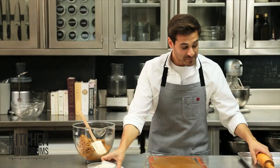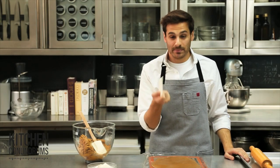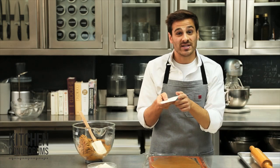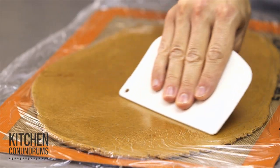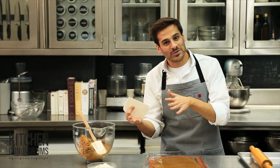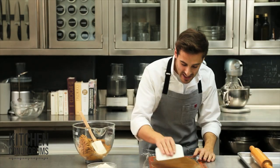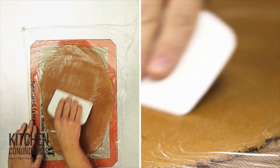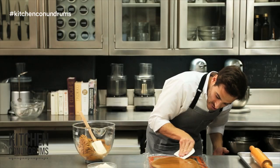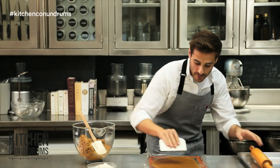So this looks good. If you have one of these on hand — this is a plastic bench scraper or plastic bowl scraper, anything with a soft, straight edge, nothing too sharp — what you can do is spread the dough out a little bit. If it's uneven, you don't want a thick part to a cookie and a thin part to a cookie. This kind of helps in smoothing out the dough, almost like you would if you were spackling something. Gently nudge it out to the sides and even out the dough.